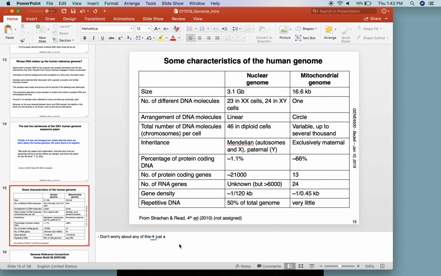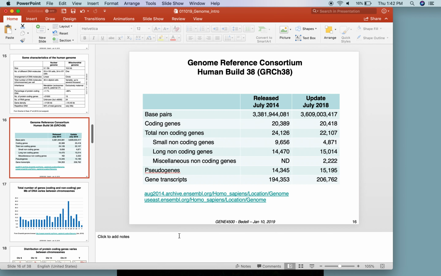This is just giving you an idea of the difference between what was considered to be the reference genome in 2014 versus 2018. The genome has expanded by about 300 megabases. That's how much has been filled in. But when you think of that being out of 3 billion, it's not very big. Some of it is because some regions are just hard to sequence, and there can be some chromosome regions that explain that.